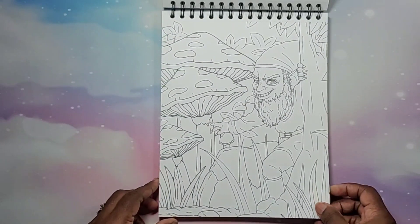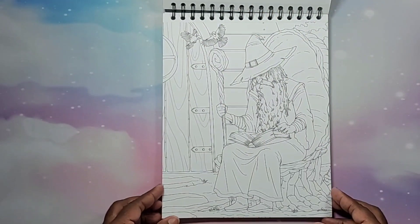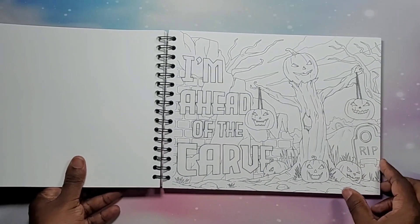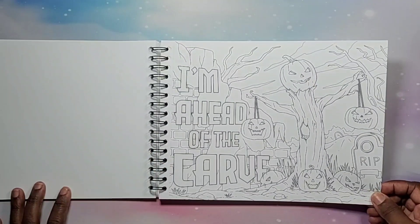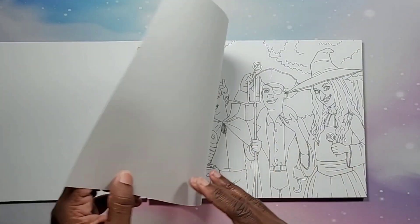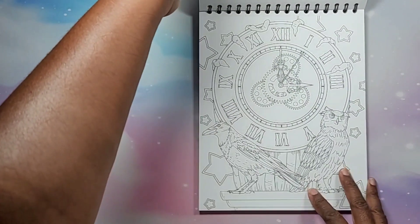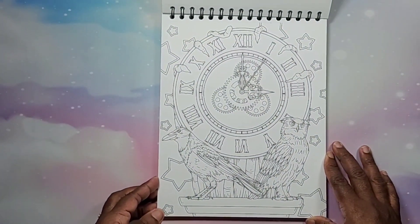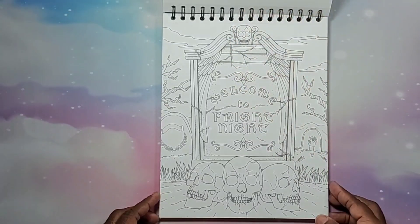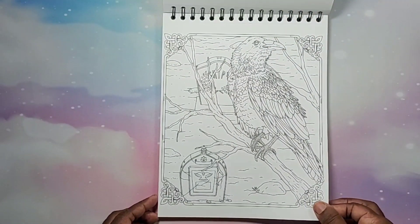There's a creepy gnome page. They always do a great job with their illustrations — ahead of the curve, or should I say ahead of the carve. You're going to get some landscape pages. There's an interesting bird page — I like birds. Welcome to Fright Night. It's not too scary, not yet.